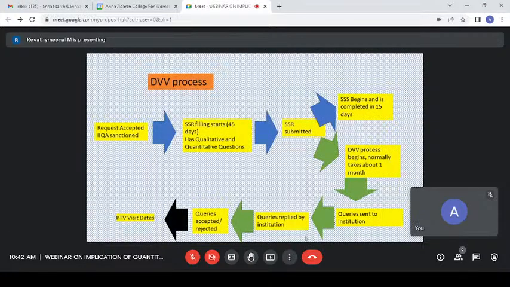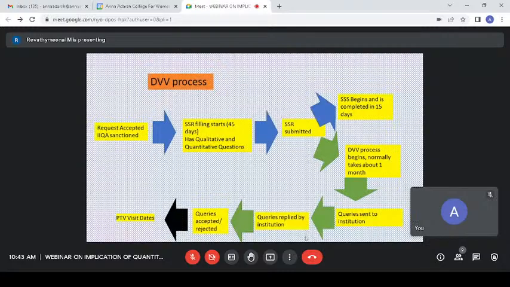Once they have started looking into the DVVs, that is the Excel sheets that you have sent out, after a month's time or so, queries come. All these queries need to be answered. Whatever data you have furnished, there will be some queries. This is one part. And there will be some repeat data to come in. You are not to get bored or bugged over there. You have to upload the data again.